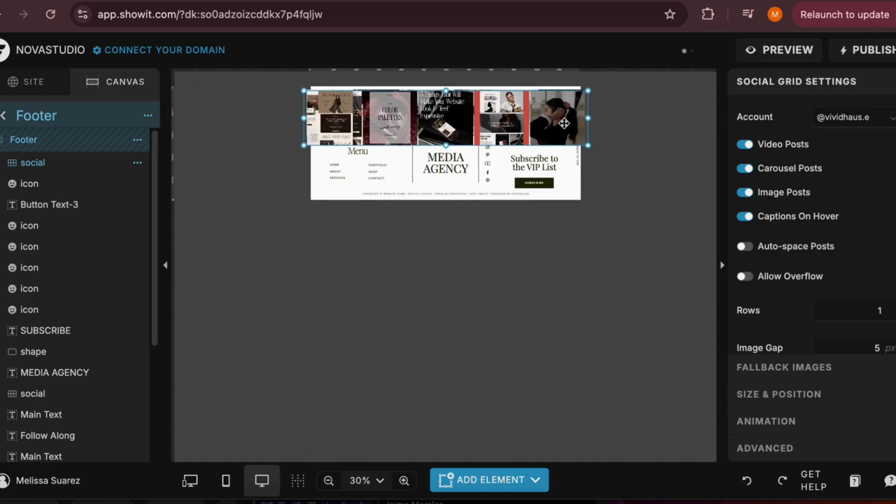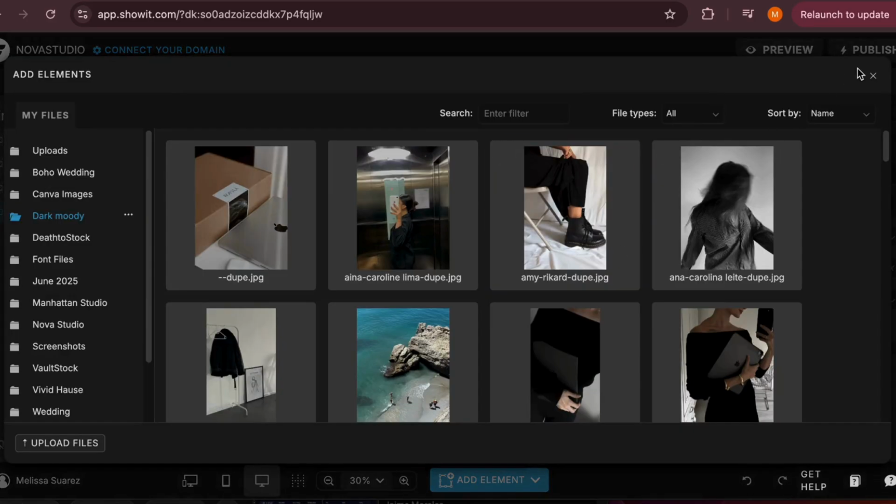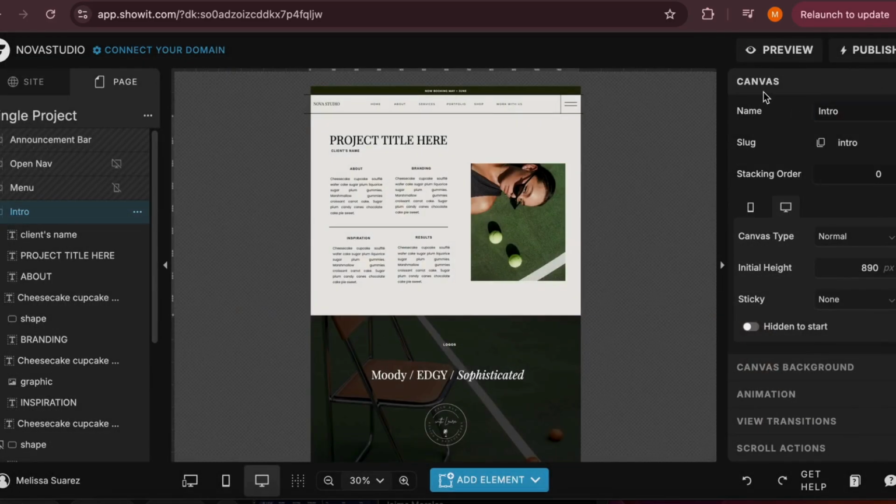So these are all my Instagram posts that I've posted, but you can just connect your Instagram account and it's super easy. And then here in the medium section, you can also use it to upload your images. Okay, now let's go on to the right side of the panel.